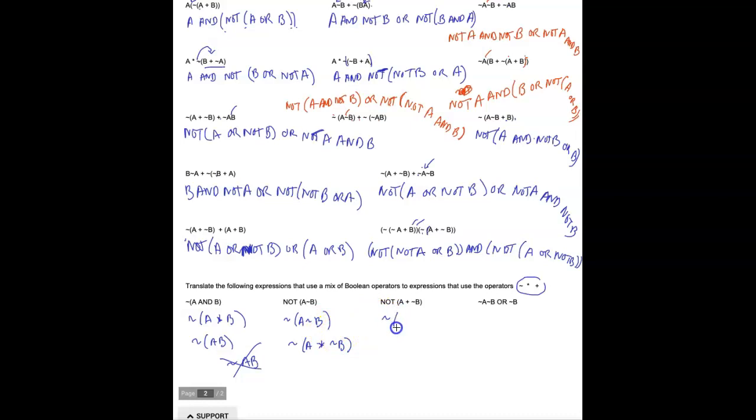Not A or not B, that wasn't hard. Only the not changed. And this or changes to a plus. You would just rewrite everything on either side. Now this is really and, or multiplication. So if you wanted to, you could think of it this way. You like using the star.